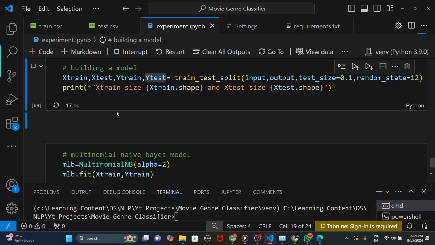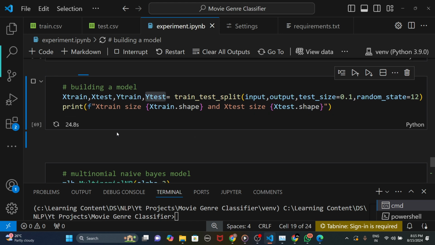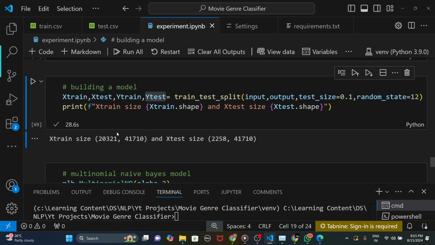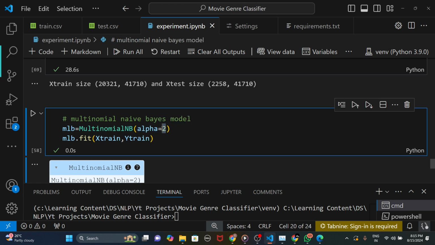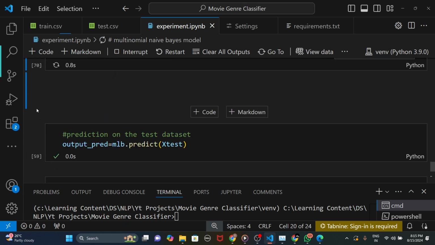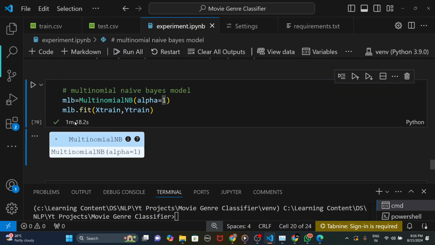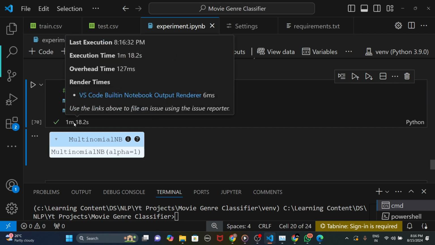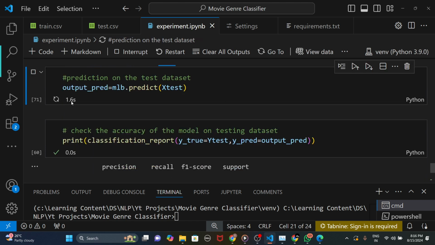It's taking a bit of time to get it done, so let's wait. Okay, so we got the value. Now let's run this one again. Let's change this alpha to 1 only, keep it the default one. Run this code now. Okay, so it took almost 1 minute to do the fitting. And if I run this now for prediction, let's see how it's coming.